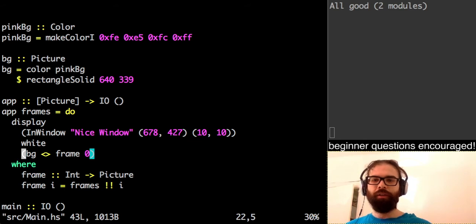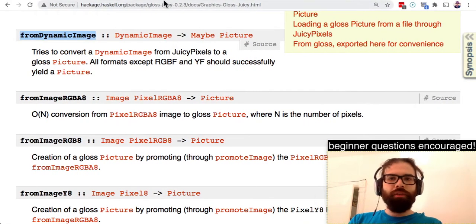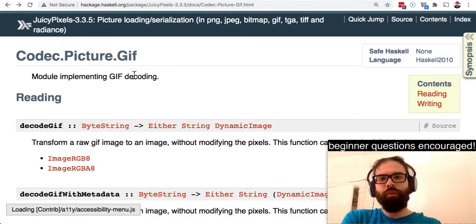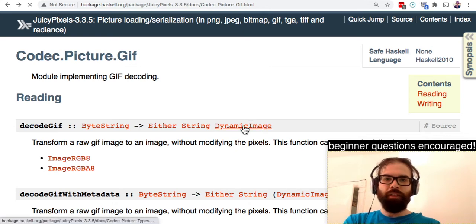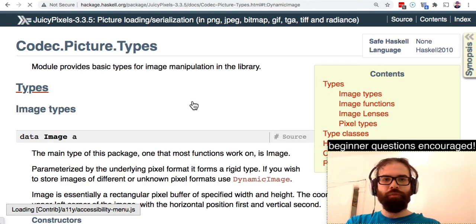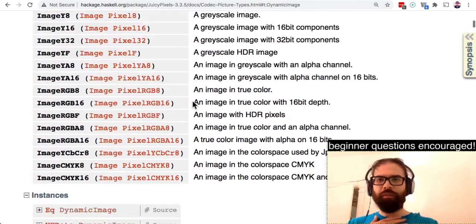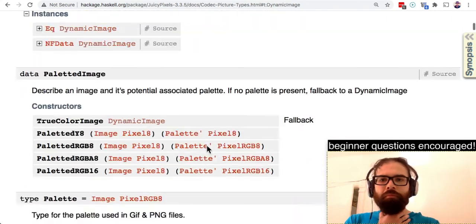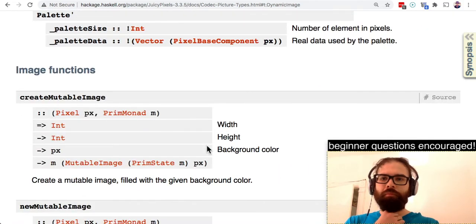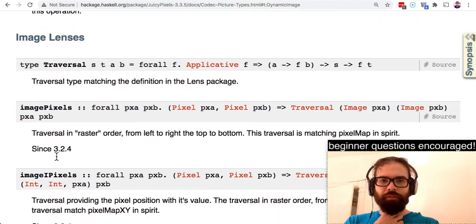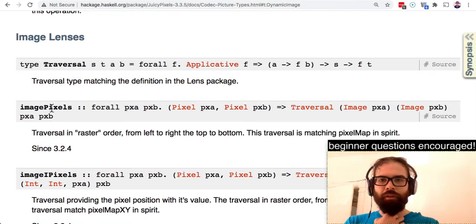Okay. Let's see. So that would be something that Juicy Pixels, not Gloss Juicy, would know how to do. So if I have a dynamic image, can I transform its pixels? Image pixels is a traversal.